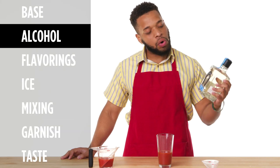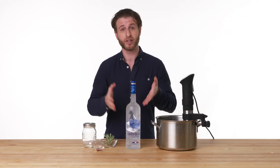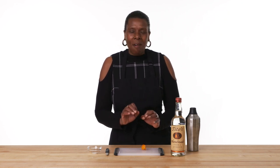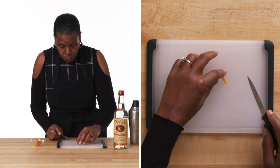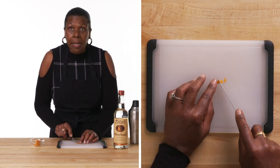For the alcohol, we're gonna go with some tequila. That's what makes it the Maria. The traditional base is vodka, but you can swap the vodka out for tequila and then you have a Bloody Maria. I like Tito's vodka — it's smooth, it's nice, it's fun, it's affordable. I kind of steep my vodka in a little tiny sliver of scotch bonnet. This is super, super spicy, and I don't want to kill anyone.